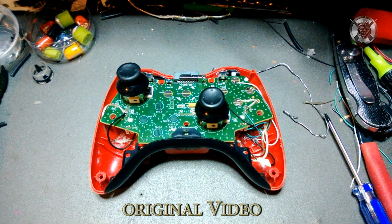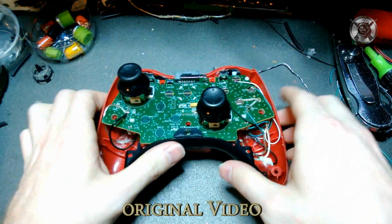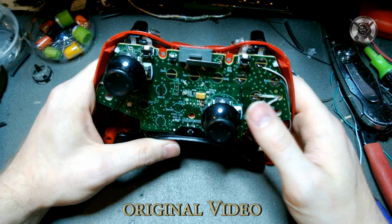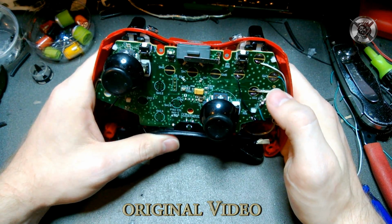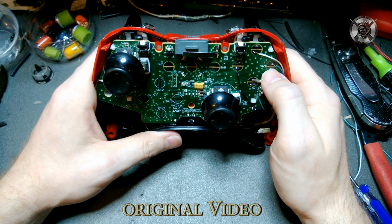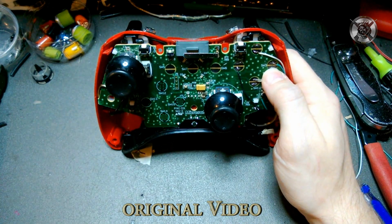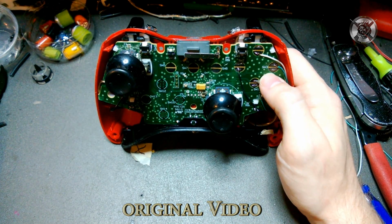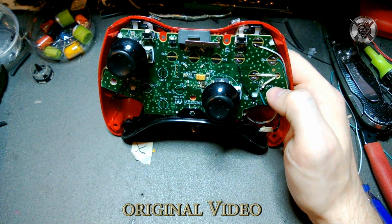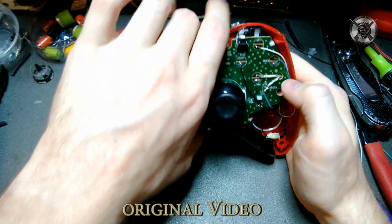Now, the absolute number one question I get asked is, where do the wires go? If you want the A and the B buttons like a regular Scuf, wire on top, wire on top. Now, if that is not working, go to the bottom, because on certain controllers, the current's in the bottom and not the top. Now, from there, they go to the back of the controller.